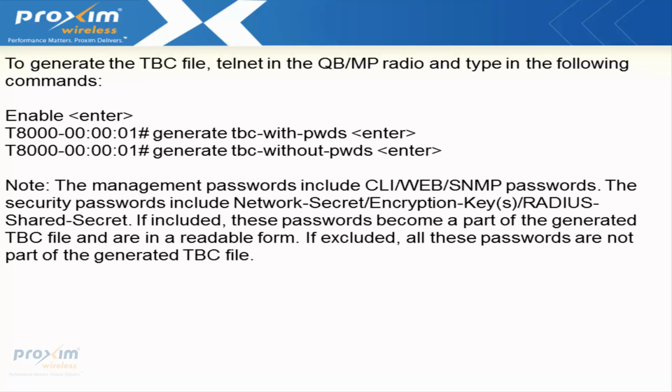Now, I'm going to show you in a minute Telnet into the radio and cover that live. But a quick note, the management password includes the CLI, the web, and the SNMP passwords. The security password includes the network secret, the encryption keys, and the radio shared secret. If included, these passwords become a part of the generated TBC file and are in readable form. If excluded, none of these passwords are part of the generated TBC file. So that's the difference between with passwords and without passwords.